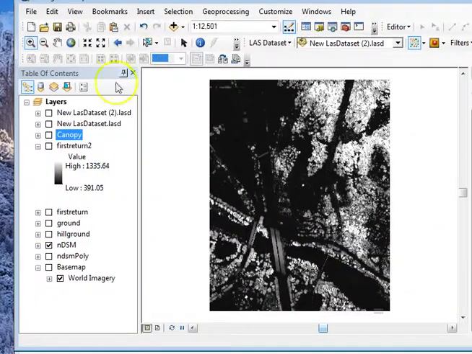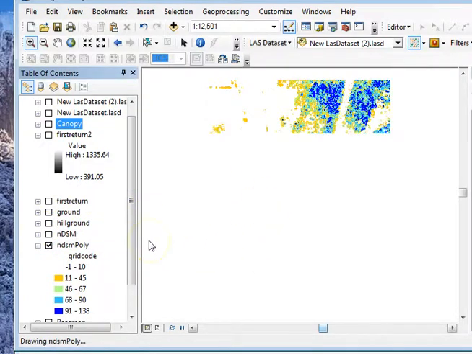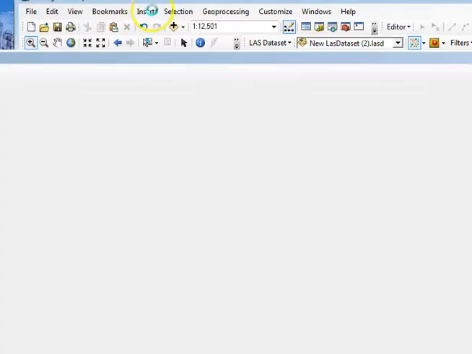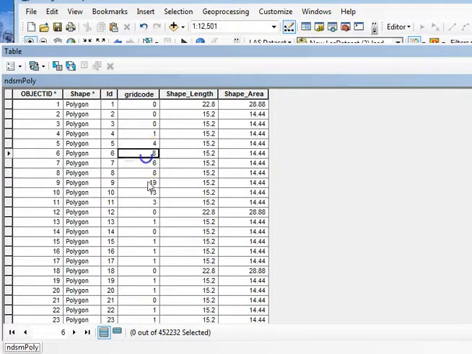So once I played around with that, I then converted this from a raster to a polygon. So there is my polygon I created. When I created it from a raster to a polygon, I chose to save it as an integer rather than a float, because as an integer, I have the attribute table that I can look at now. No, when I created the DEM, I created it as an integer so I could look at the attribute table. And once I created it as a polygon, the grid code is the elevation. So here are my elevation values.